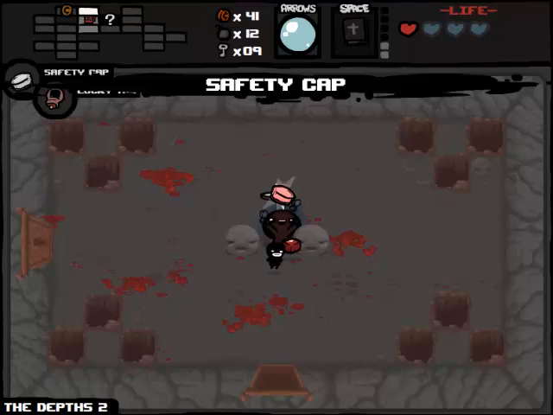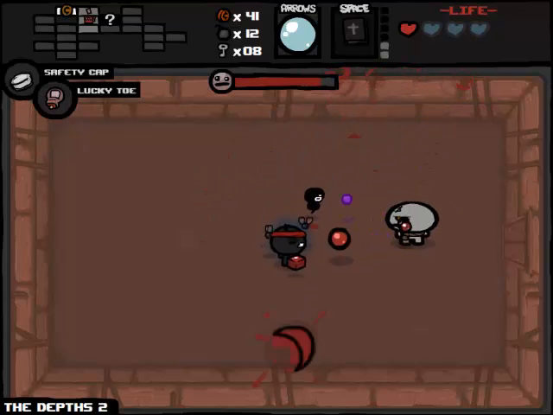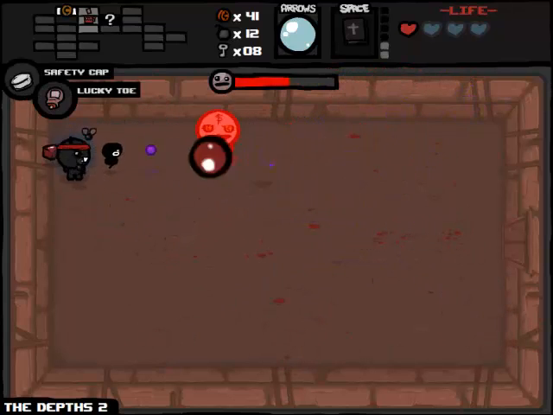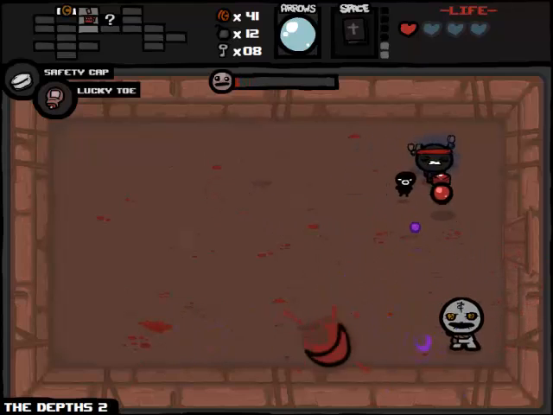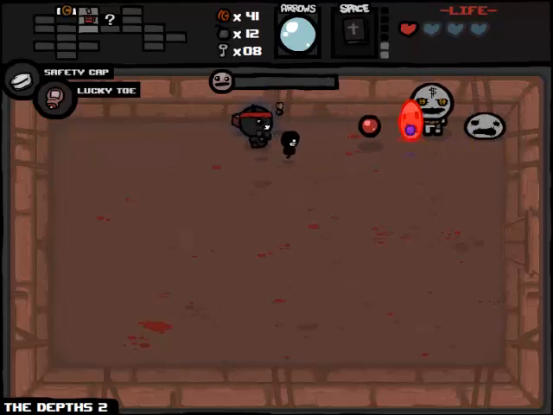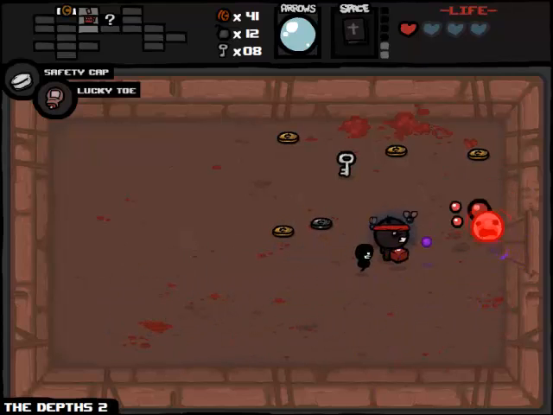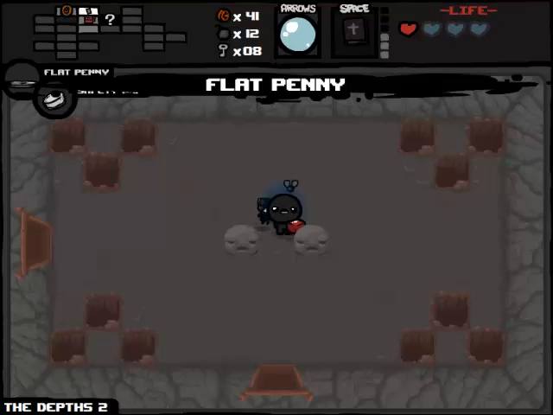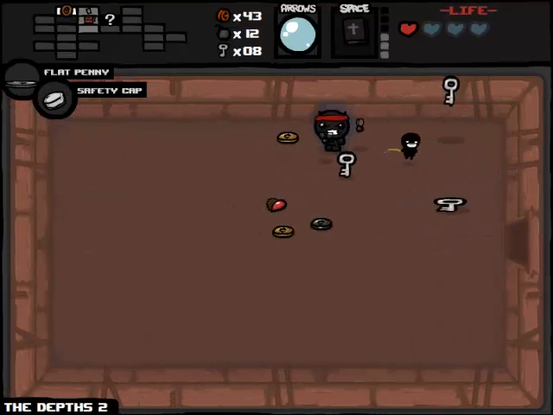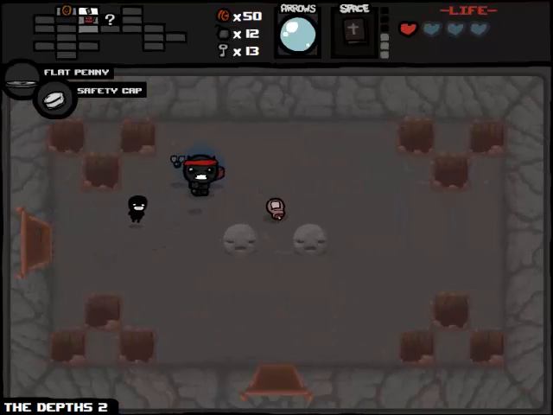And there's the safety cap. This increases the drop rate of pills. With 9 keys, I don't think we need to worry too much about carrying flat penny around with us. Of course, it's greed. So I guess we won't really get a chance to spend most of this money we've got. Well, with those keys right there in the next room, I'll grab flat penny just for a second. Okay, now we definitely are set for keys.